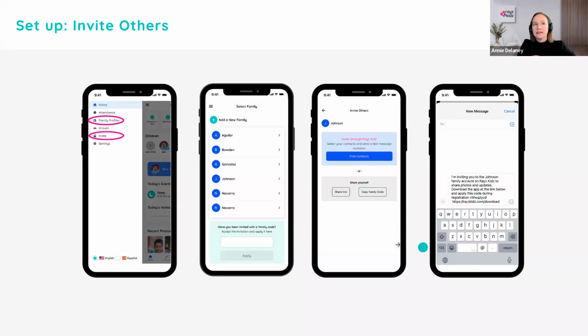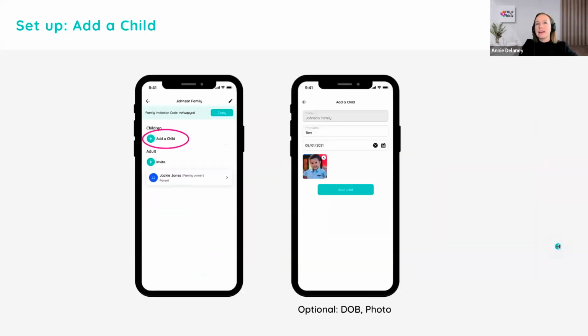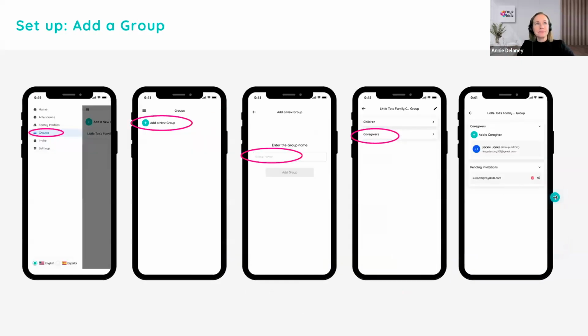So when a parent comes in, what they're going to do is, if we go back to the home screen where there wasn't anything populated yet, they're going to copy and paste that family code right in this box here, press apply, and that will unlock their access to the family and the child that you have set up for them. And if there are multiple children, you're just going to add multiple children underneath. So it will allow for siblings and then just one invite for those parents who are assigned to that family.